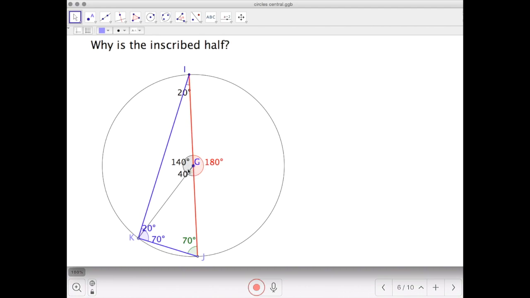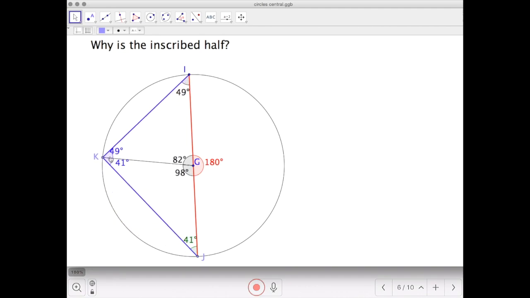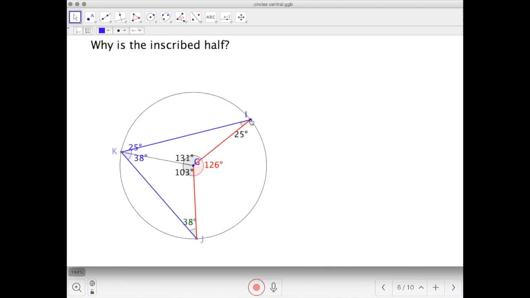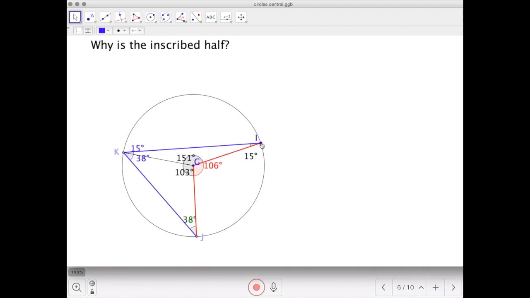By drawing this extra line in here too, I'm creating two different isosceles triangles. So the reason why it's half as much has a lot to do with the fact that there can be isosceles triangles that are drawn in there. And just to show you how I can change that red central angle into something different, let me just pick 100. It's a nice number to pick. 100-degree angle. Whoa.